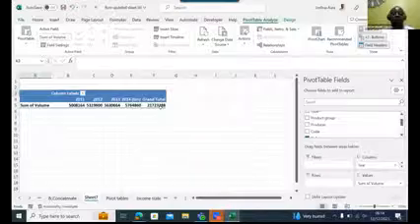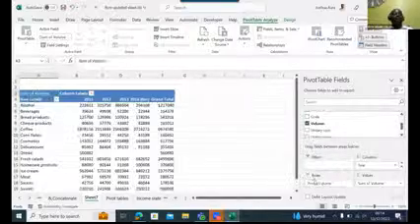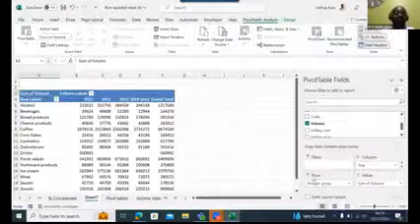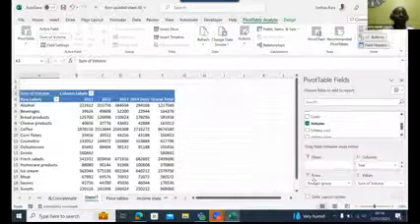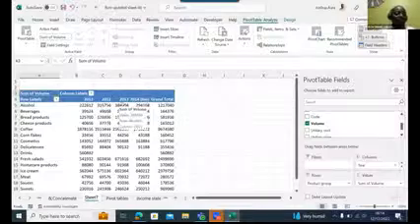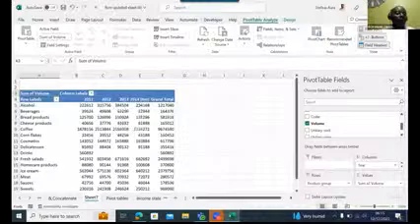That's not enough. What I'll do, I'll come and pick this product group. This product group, I'll come and post under the rows like that. Hooray. I mean, this is a eureka moment. This is a great deal. Now I can track down the performance. If you're the one who is in charge of alcohol, I should be able to reward you. You should be clapped for. Why? Because you can see alcohol. We began here with 222,315. You can see an increase, another increase. This one is a kind of a decrease, but you see this is for 6 months only. So by the time it hits 12 months, it will be even double of this.